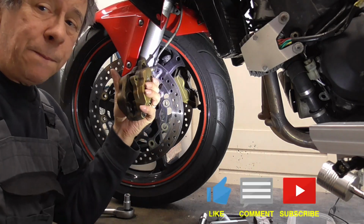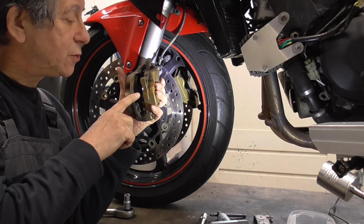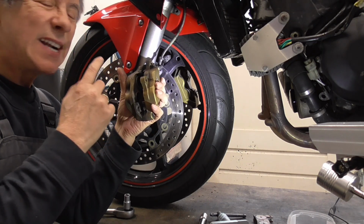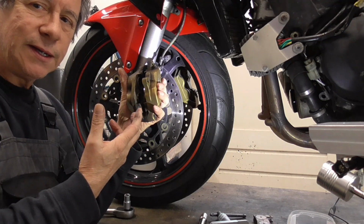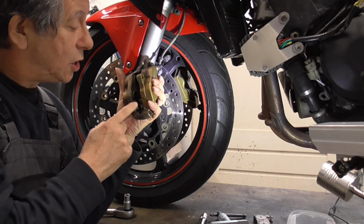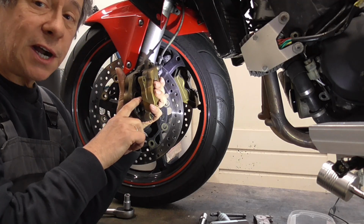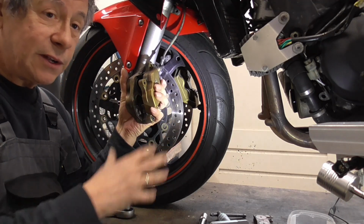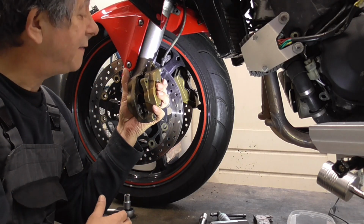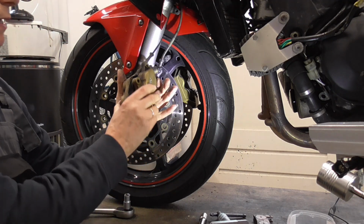What I'm gonna do now is squeeze the brake lever to get the pistons a bit out so I can clean them the right way. Be careful not to squeeze them out too far. If you do, then all the brake fluid drops out and you get a lot of air in the system. So you don't want to have that. I'll show you how to do it.